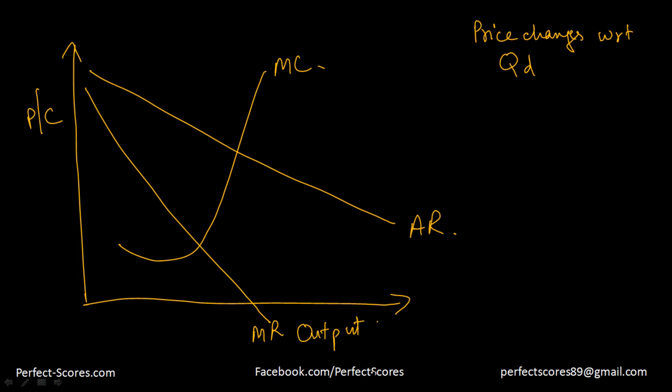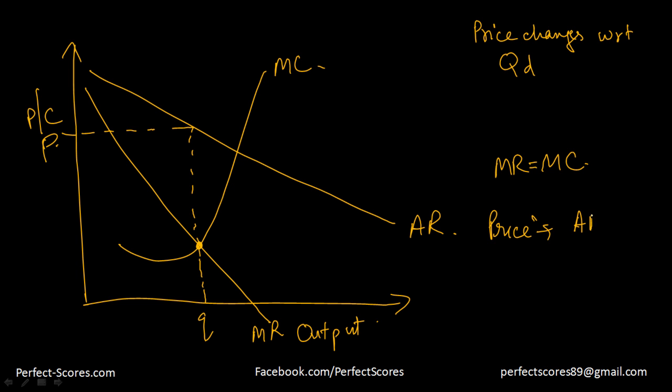Now, what is going to be the optimum price for profit maximization? That is going to be the price where marginal revenue is equal to the marginal cost, which is going to be this point over here, which means this is going to be my optimum output for profit maximization, and this is going to be my optimum price for profit maximization. Now understand, price is given by the average revenue curve, and the cost is given by the marginal cost or the average cost curve. Fine. So I suppose you're understanding this point over here, right?